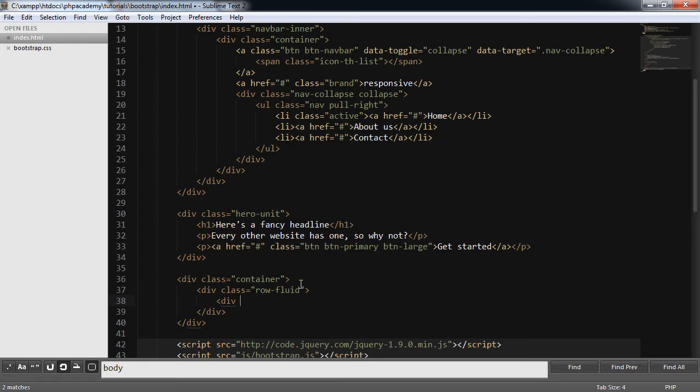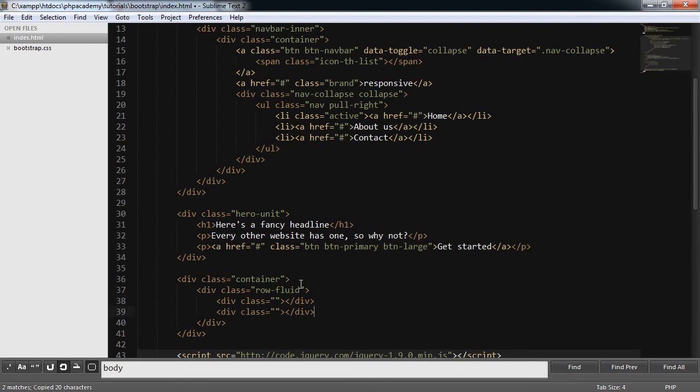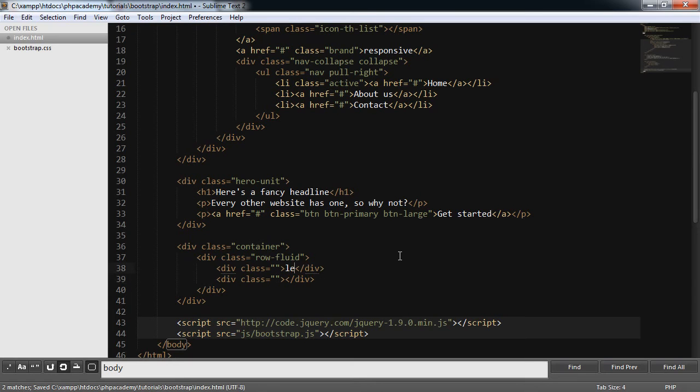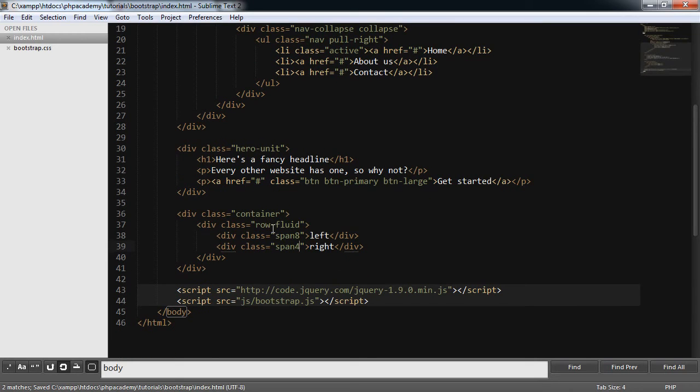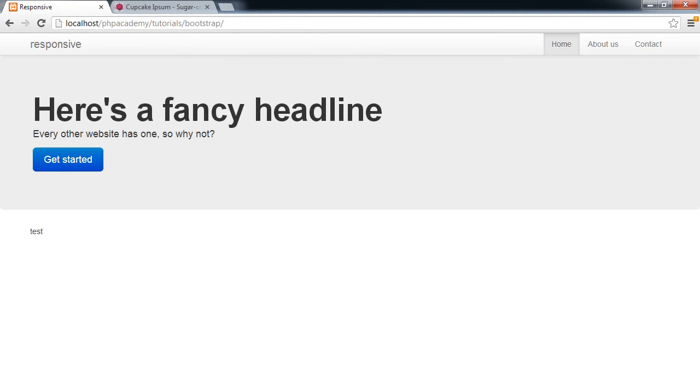So I'm going to say div class equals something and just copy that down. So we've got two containers. I'm going to say left and right. The span on the left is going to be span 8, and this is going to be span 4. So 8 add 4 is 12, which makes up the full width of our fluid grid system. And this is on the left, this is on the right. Let's check it out. Refresh.